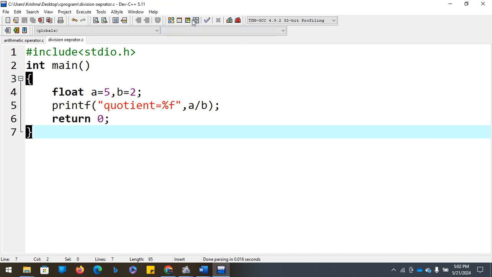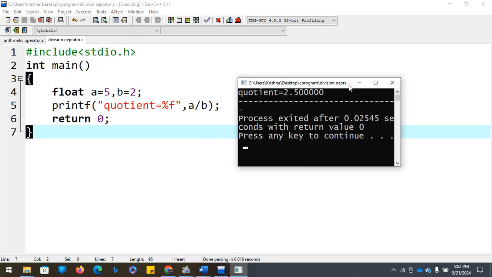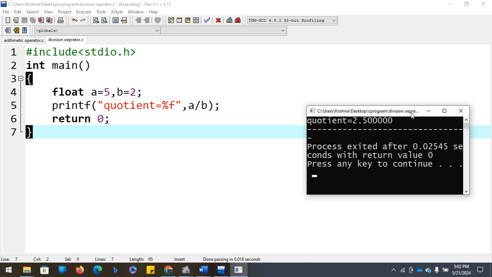Let's recompile it. 2.5, we can see here. Yes, we are getting 2.5 when you divide 5 by 2, since 2 twos are 4, and later we get 2.5.